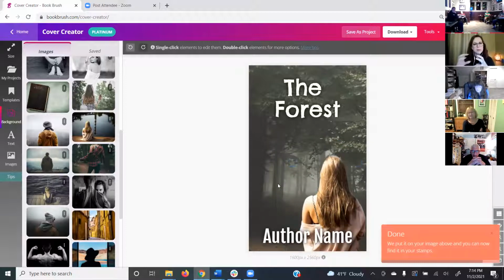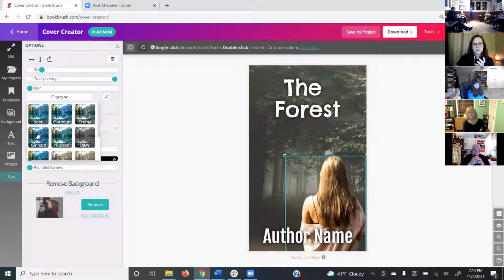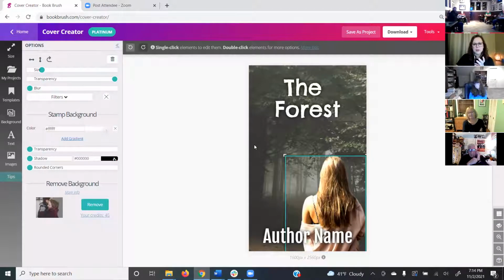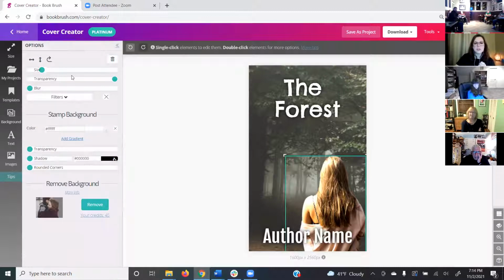And then what I like about this is we talked about this before with the filtering and the blur, but we could add the same filter, for example, to her and to the background. I think I picked this one. So they kind of have that same look and feel, and you could do a little blur. Let me click on her. She could blur. She could also be a little bit transparent, so it gives you that same little spooky look. Anyway, this is not perfect, but we just quickly mocked up an ebook cover.